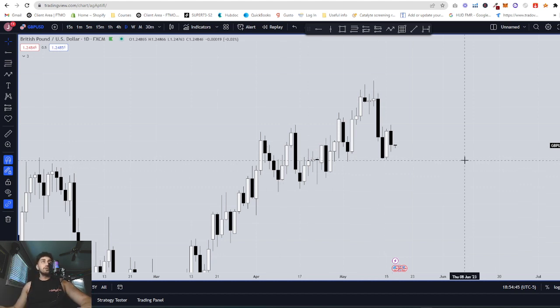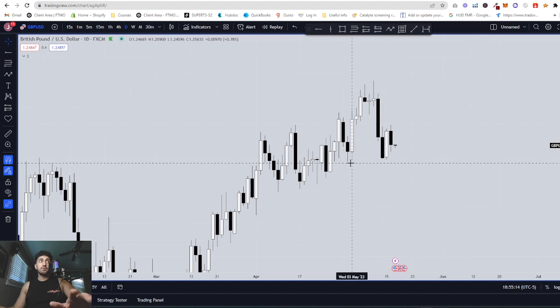All right, so draw on liquidity is pretty simple to understand. You just have to go on your higher time frames and understand where price is most likely going to draw to next. On the higher time frames, I'm talking about the weekly and daily. If you're trading on the 1 hour and 4 hour, then you have to pay attention to the weekly and daily for sure. If you're intraday day trading on the 15-minute, 5-minute, 1 minute, then look at the 1 hour and 4 hour. See where the 1 hour and 4 hour are drawing to.